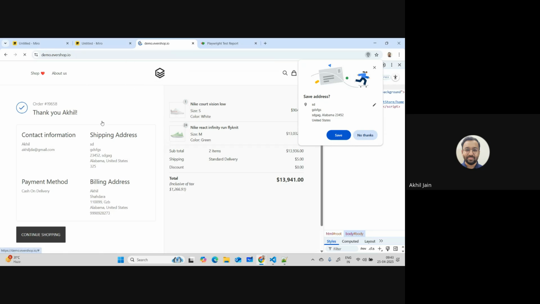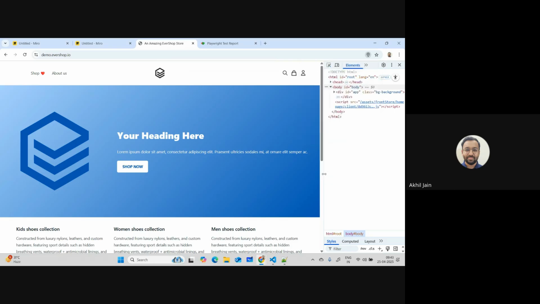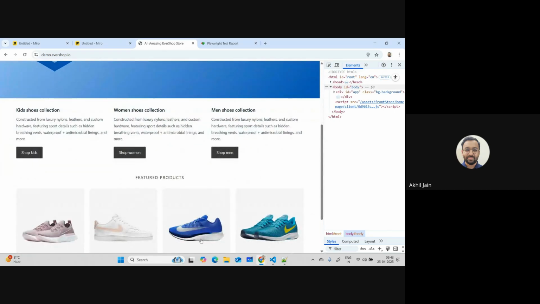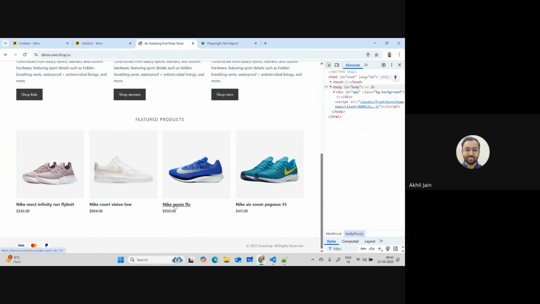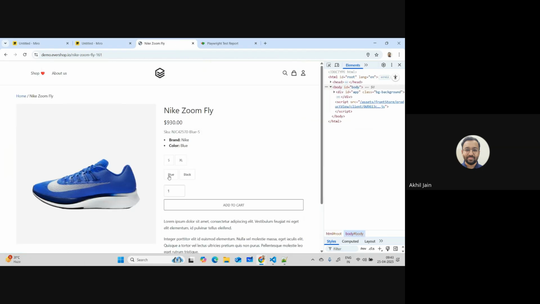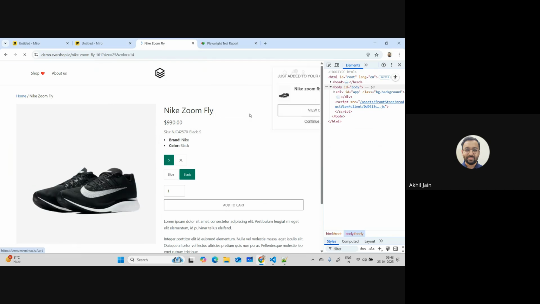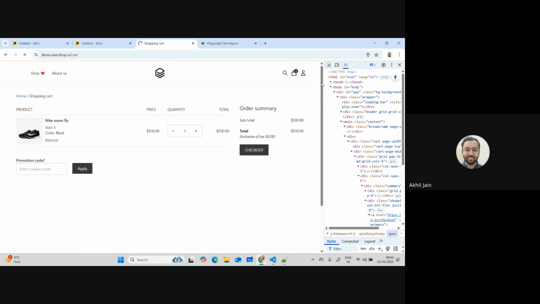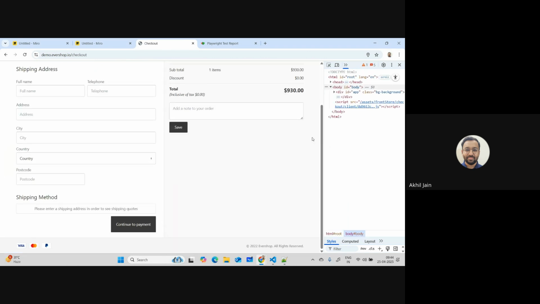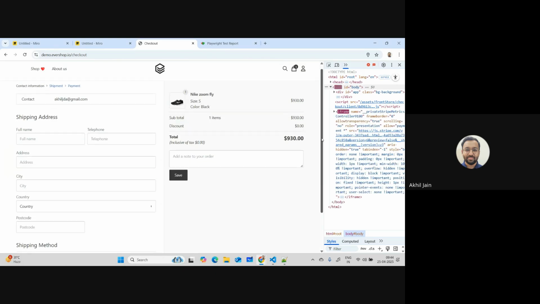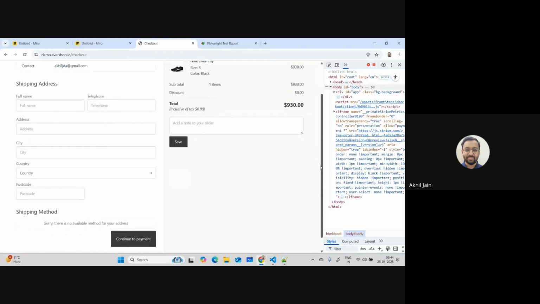But let's go back. If I click on some product here, Nike Zoom Fly, let's say small size, black, add to cart, view cart, checkout. See, it's blank, right? It is per transaction kind of a thing. Okay, it is blank right now.